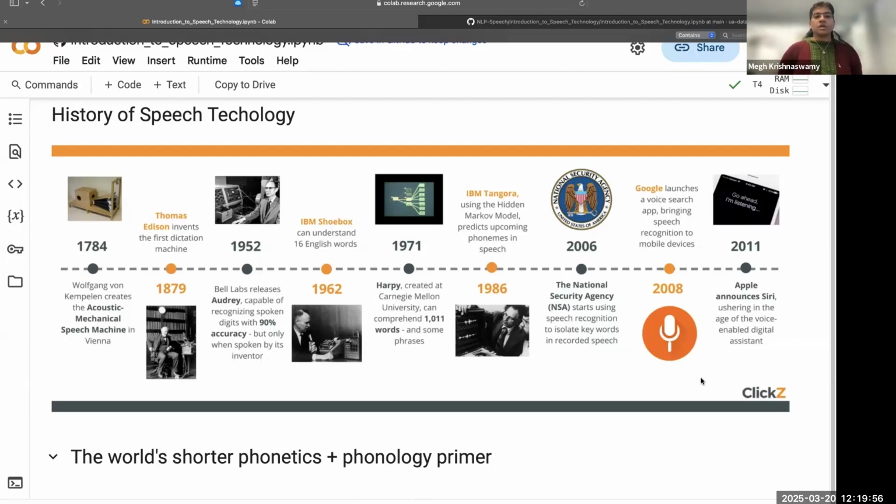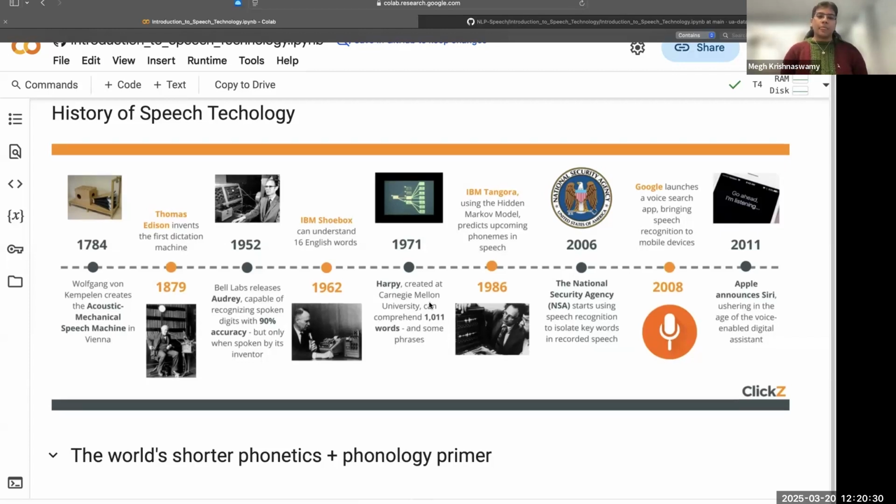So we started with acoustical mechanical models, and very quickly in the 80s all the way until the 2000s, we moved to more probabilistic models. Many of these were developed for security, privacy, and intelligence purposes. And the major breakthroughs happened in the last 15 years when speech recognition made its way from very big and bulky systems all the way to smaller smartphones with voice assistants.